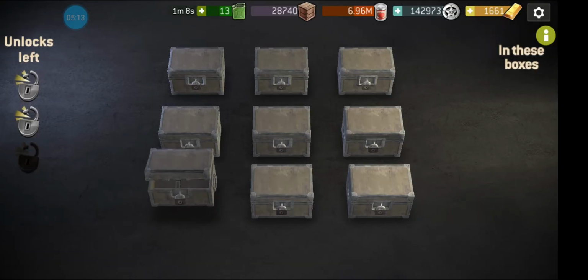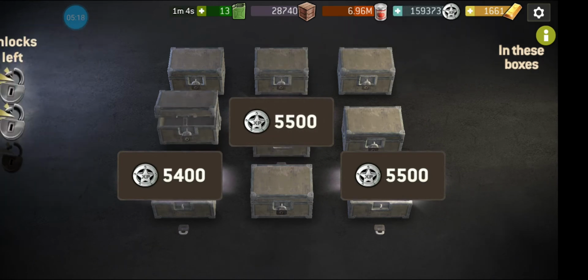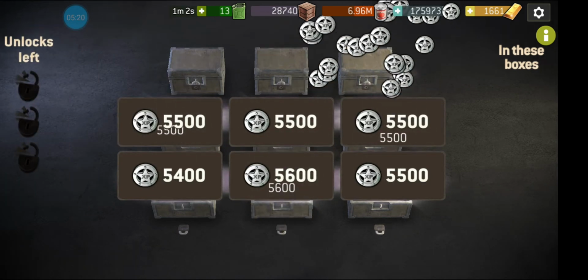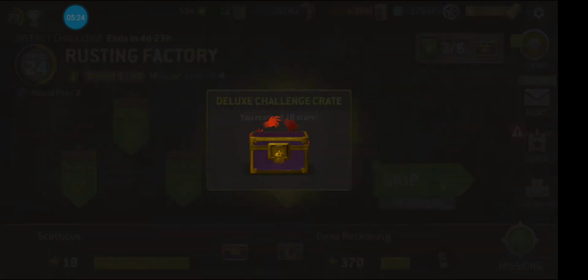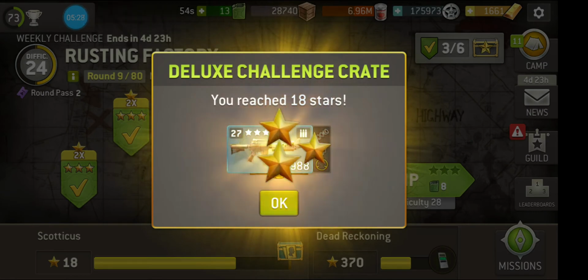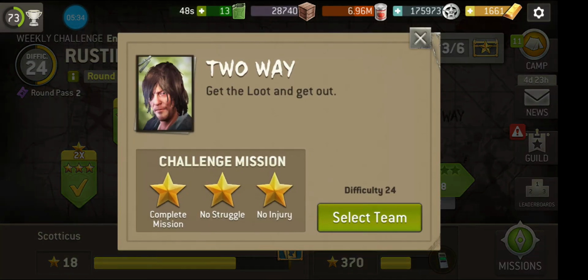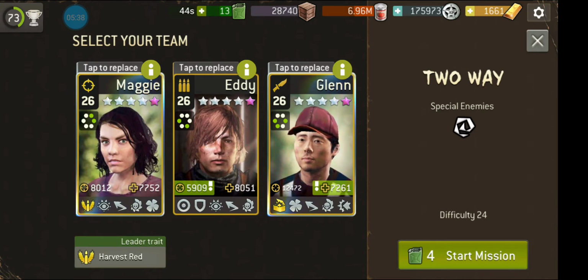So, alright. That kind of was a good example of how to deal with it. Just one-shot those damn things. I strongly recommend ranged weapons. Let them come around, let them come to you, and you can get them through the wire. I think that's why it's called that. Two-way, get the loot and get out. Yes, ma'am.